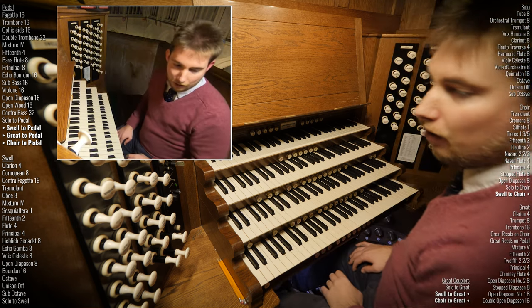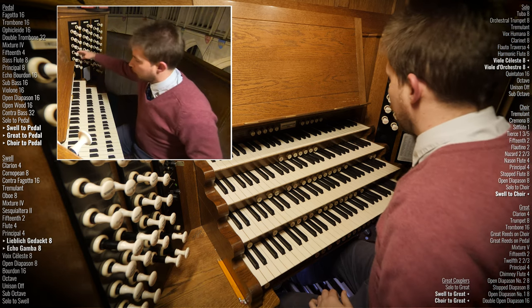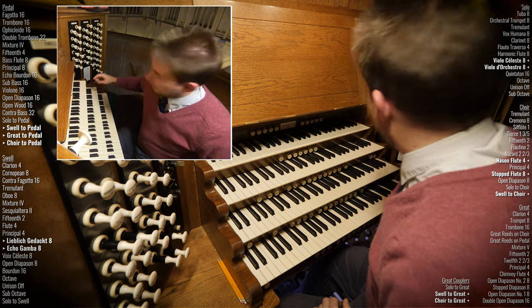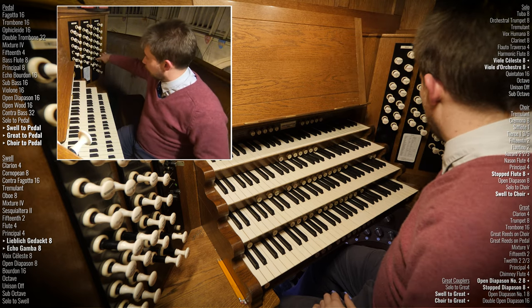So I'll now demonstrate a crescendo on the organ. I'll do a bit of an improvisation and demonstrate bits of the organ and end up on the tutti. So I hope you enjoy.